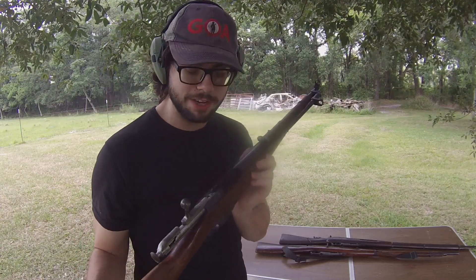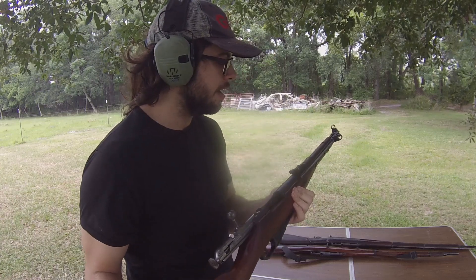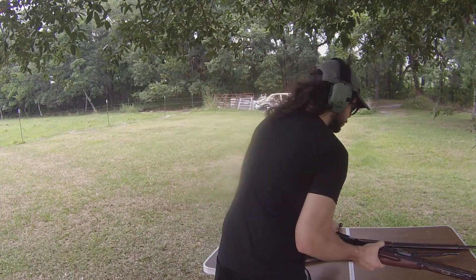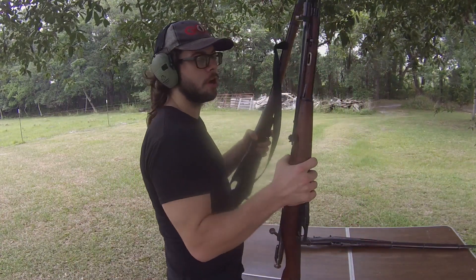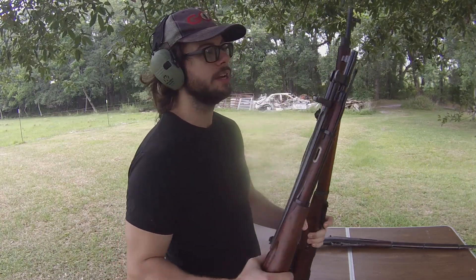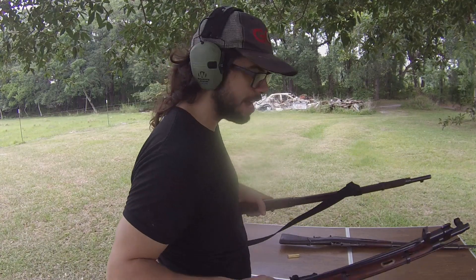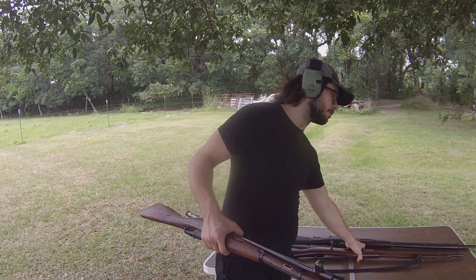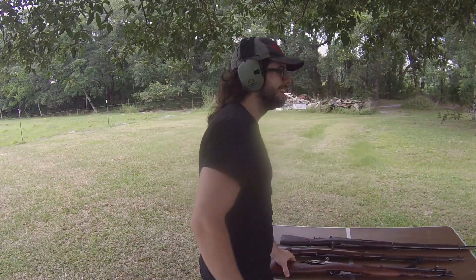A couple of rounds from this thing — recoil, really not that bad in all honesty. Even though it is a full power rifle cartridge, 174 grain traveling at about 2,600 feet per second, the concussive blast is way worse than the actual recoil. These two rifles are relatively the same in weight, considering this rifle has a bayonet attachment at the front. Although we shaved a couple of inches off from the barrel, all of that weight is added back on with the bayonet attachment. So they are relatively the same weight and as a result the recoil is going to be basically identical. However, that unbelievable fireball that comes out of this thing is nuts.